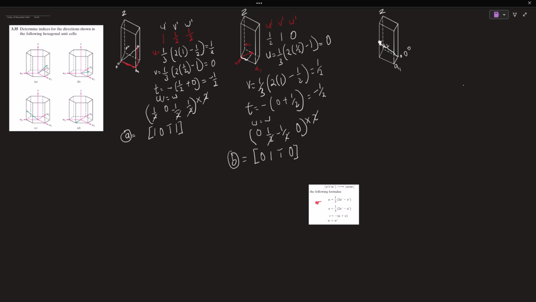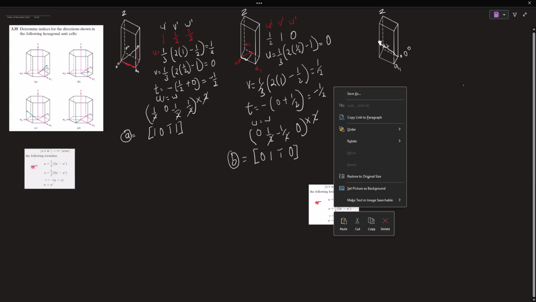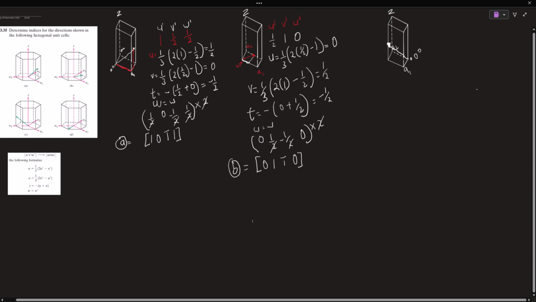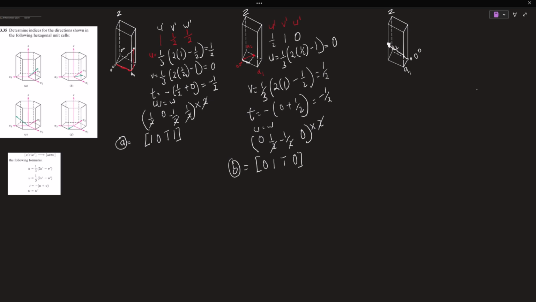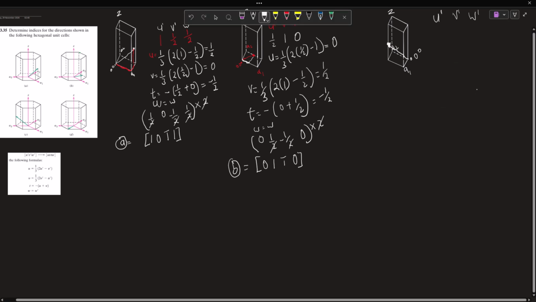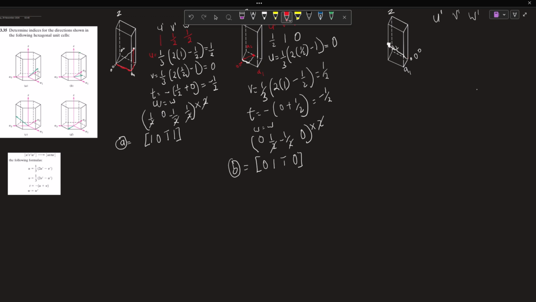So I think we copied our question well, right? Then the next thing we ought to do is travel. So remember I said whenever you're traveling, you're going from A1 to A2 to our Z, and you can also refer to them as U prime, V prime, W prime. So we are going from origin to A1. Let me change my ink to red. From our origin on line A1, it's not positive, it's going backwards. If it was this direction, we would have called it positive, but because we are traveling in the opposite direction, it's going to be negative.